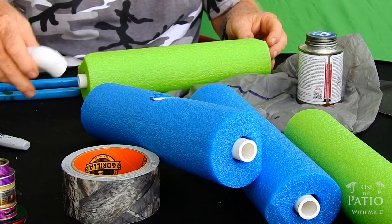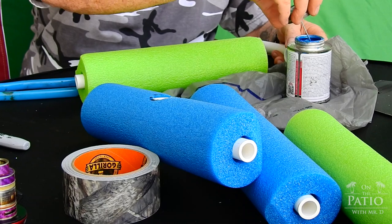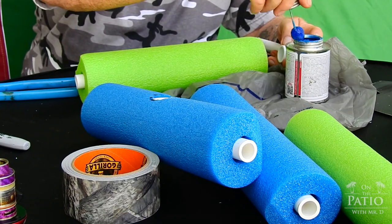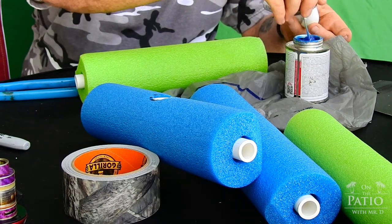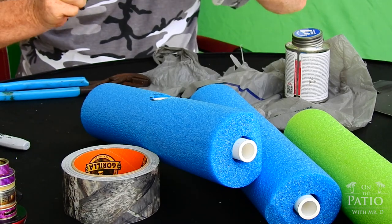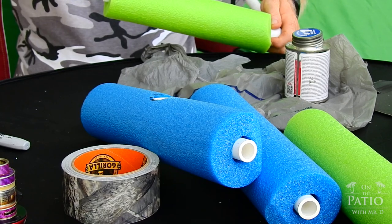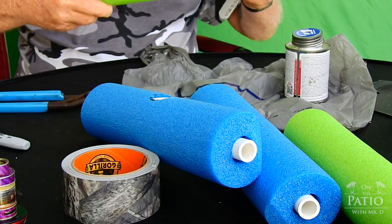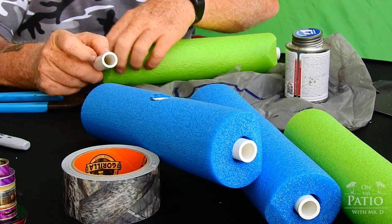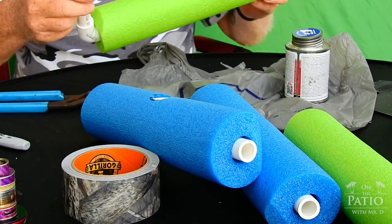Okay, same process, no different. The only thing I'm going to use is a short piece here to help me twist it. Now, when I do the 90s, I put the cement straight in there, go here and just twist it in place. You want to get a quarter turn to lock it. Now before you put this thing together, make sure that the corner pieces you cut are aligned correctly. Otherwise, you're going to have a mess.